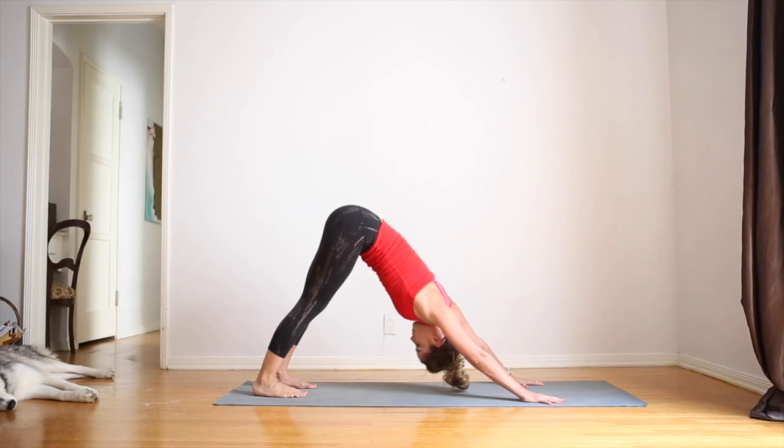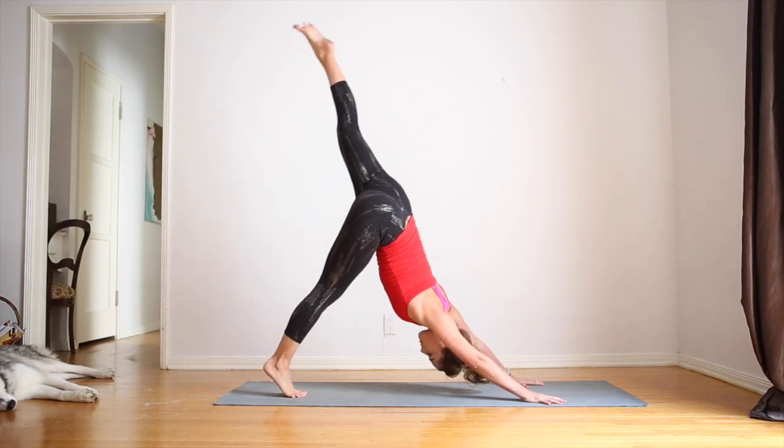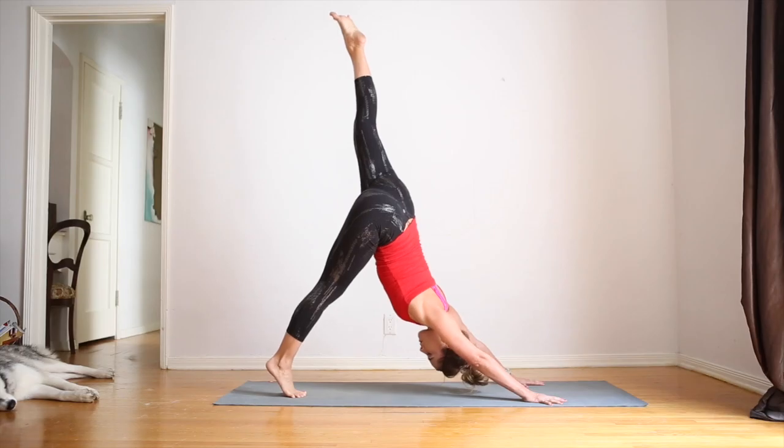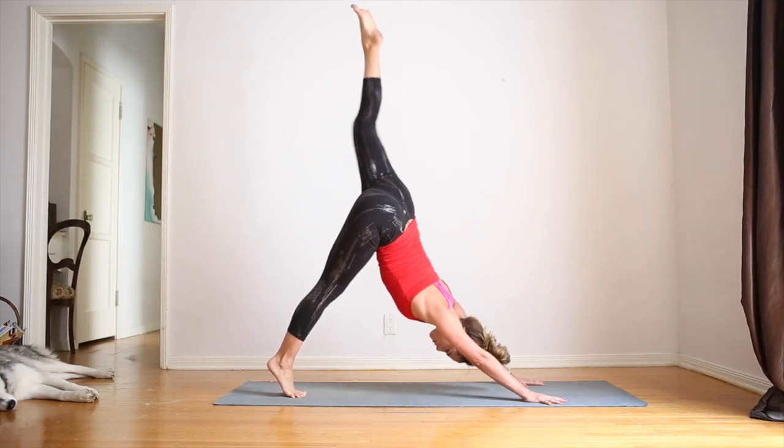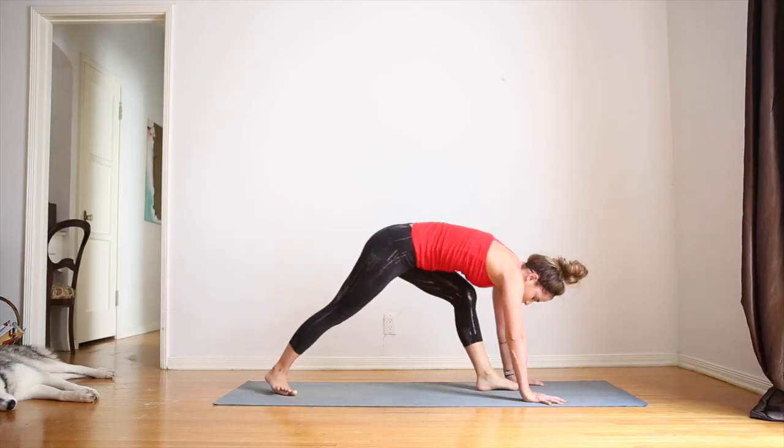On the next inhale, lift the left leg as high as you can, spreading the left toes, continuing to push the mat away from you. As you exhale, step to the front of the mat. Use your core strength to hug the knee in towards the chest so you have enough space to get your foot there.